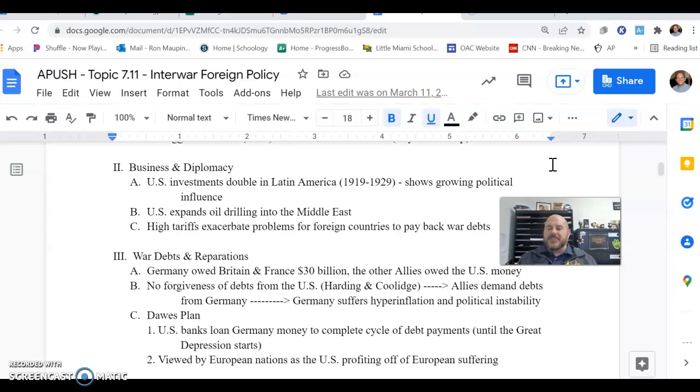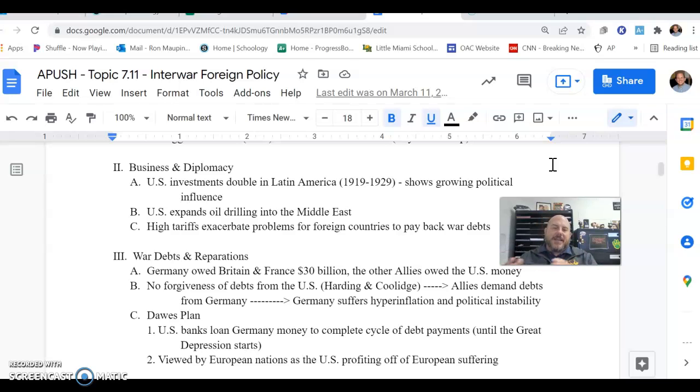As far as Coolidge is concerned, a contract's a contract, a deal is a deal, a loan is a loan, and if you borrow money, you will pay back every last nickel of that debt. In other words, there will be zero forgiveness from the United States government. Well, that's a problem. That is a major problem. So with no ease on the pressure on France and Britain, that means there's no ease on the pressure on Germany.